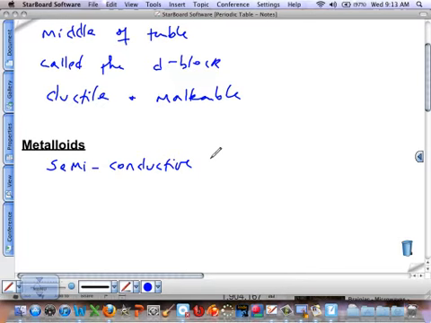Most of our metals, because of the electron configuration, the fact that they're very reactive, actually conduct electricity very well. In fact, which metal conducts electricity the best? Copper. No. You guys know? It's gold. But I think for obvious reasons, we don't use gold for our wiring. It's very, very rare, but actually conducts electricity the best.